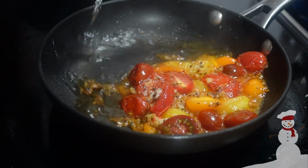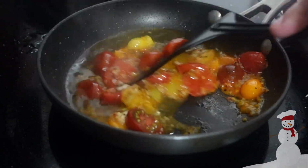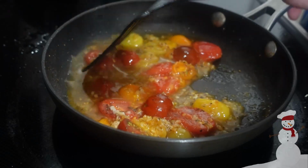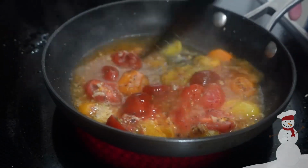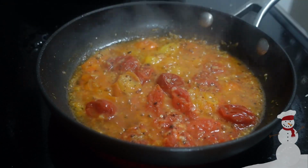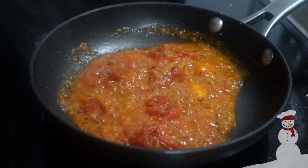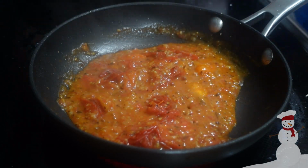After another minute, go ahead and add about 2 ounces of water. Then we're just going to let that stew until most of the water is cooked out. Once it has this kind of consistency, go ahead and remove it from the heat.